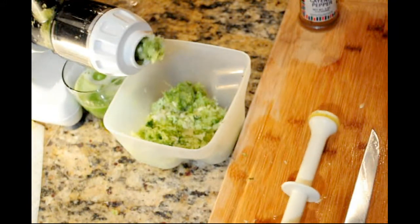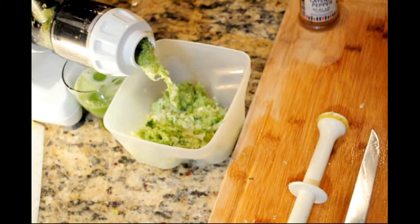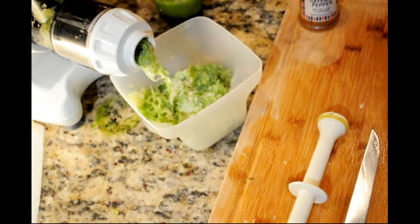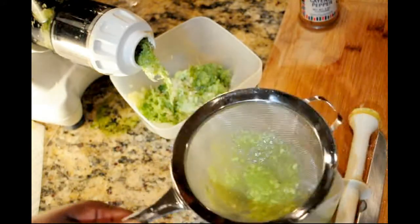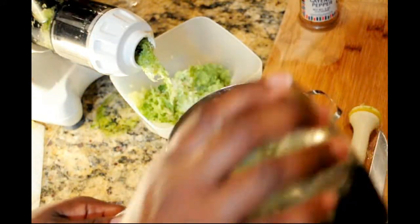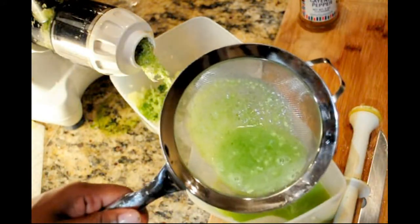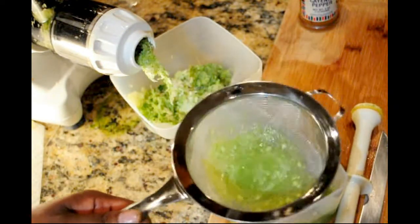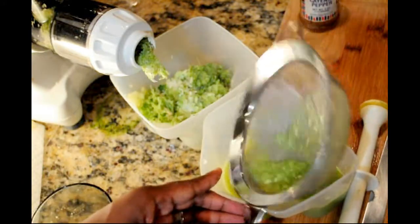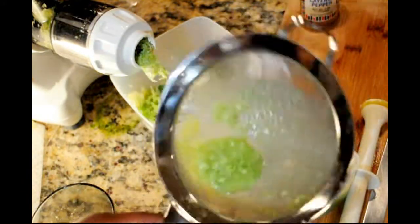Okay, so now I'm just going to strain the pulp because there are little balls of waxy membrane and some of the oils from the skin of the lime, and they're perfectly edible, but they are a little bitter. So if you really want to, you can leave them in. I'm just going to knock my juice loose from that pulp. Kind of move the strainer around to the sides where it isn't clogged, and a little more knocking ought to liberate the rest of that juice. There we go.